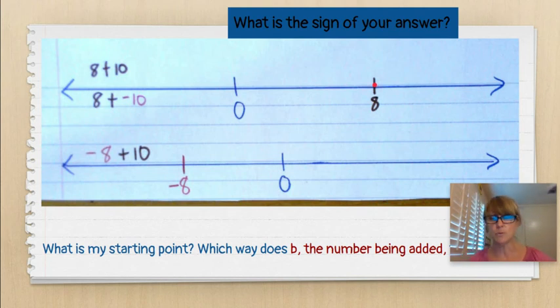I can't go forward again because 8 plus 10 and 8 plus -10 are not the same thing. If I'm adding a negative, I have to go the other way. So I'm going to go back 10 steps, but watch, this is 8 steps, right? From 8 to 0 is 8 steps, but I have to take 10 steps. 1, 2. So I have landed on the negative side this time, because I have to go 10 steps backwards.